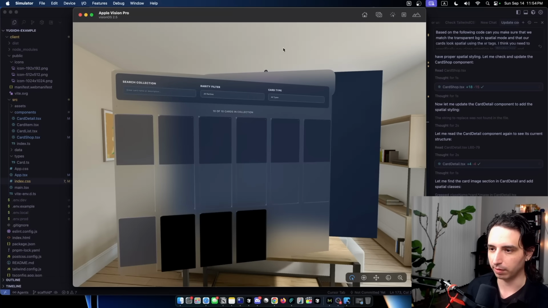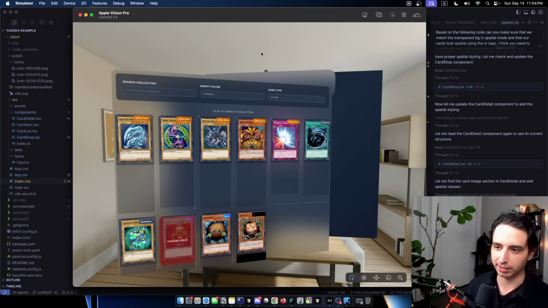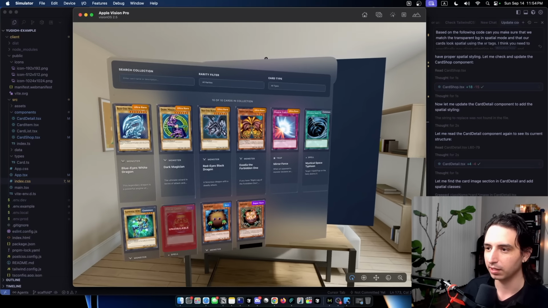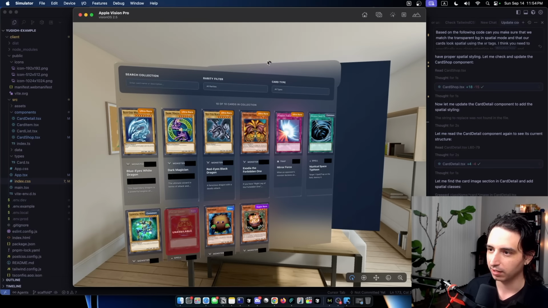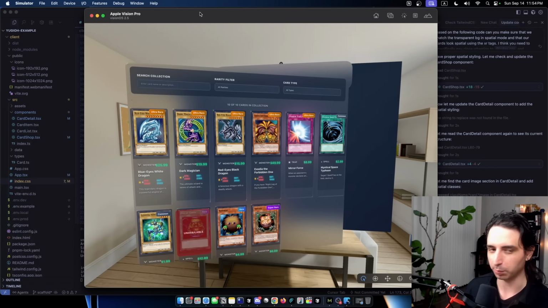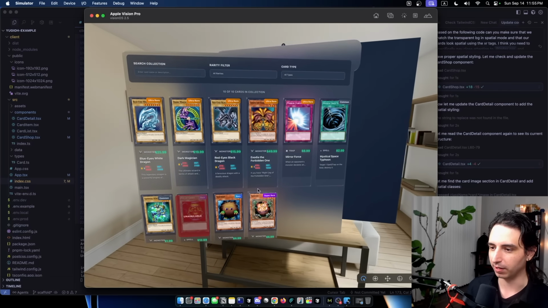I think we're rendering a few different scenes here, but it does look like it's doing a pretty good job. We have this nice translucent background, so you can kind of see everything. I do think the styles are a little bit messed up, but I think that's fine. Also, the performance is not great right now. That's partially because of my computer. I'm on the lowest level of Mac Mini. It's gotten better. Okay, cool.